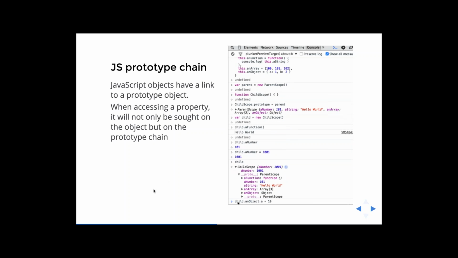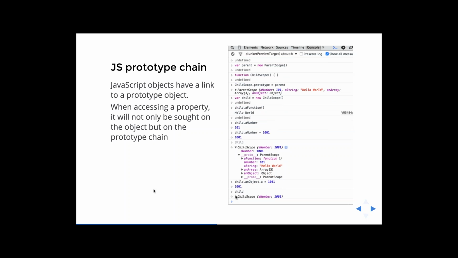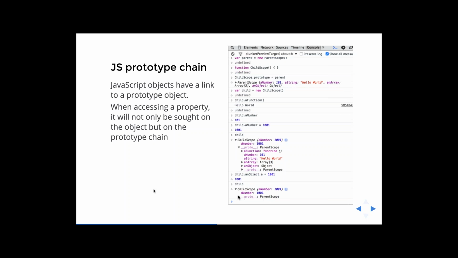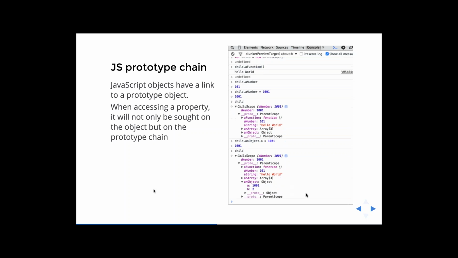We can access any of the objects also in the prototype chain. In this case, we access an object.a, and it's actually accessing the parent scope, and there we can see that it updated the b parameter of the object.